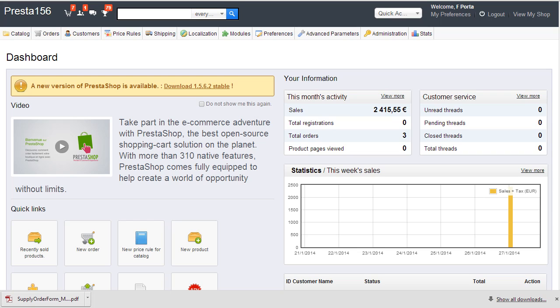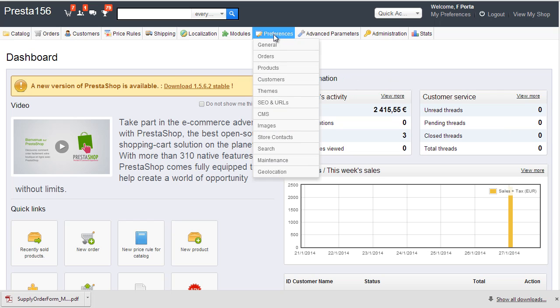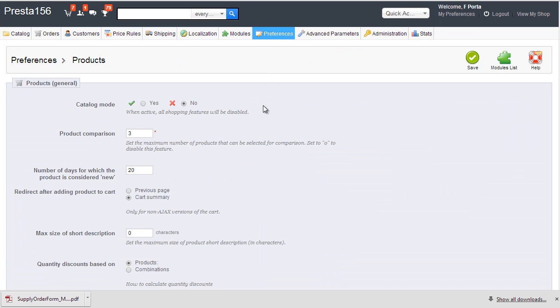Hey everybody, this is Nemo, and in this video we will go through the advanced stock management feature offered by PrestaShop. This will definitely come in handy for those of you who sell products, say, in different countries, or who simply keep product stocks in different warehouses and maybe prefer to have the system take care of quantities automatically. So first off, let's enable advanced stock management from Preferences, Products.